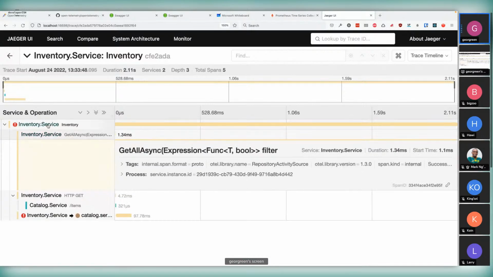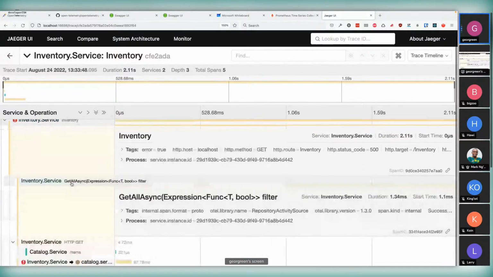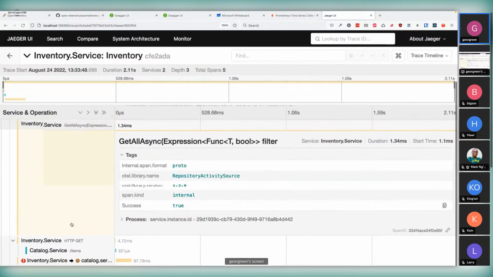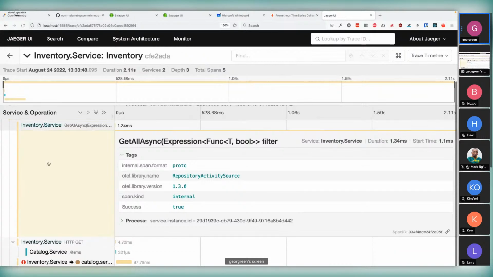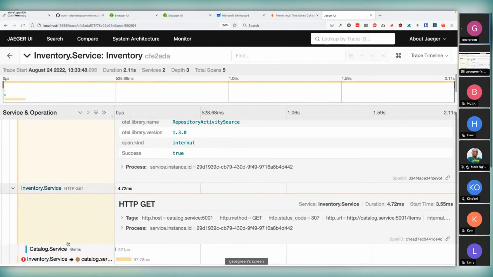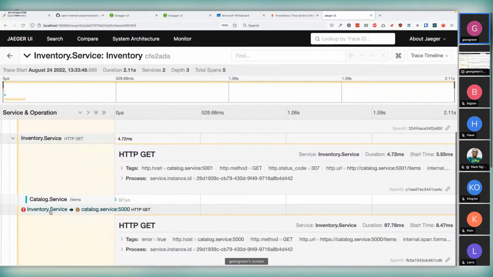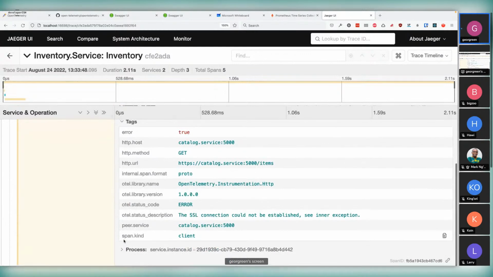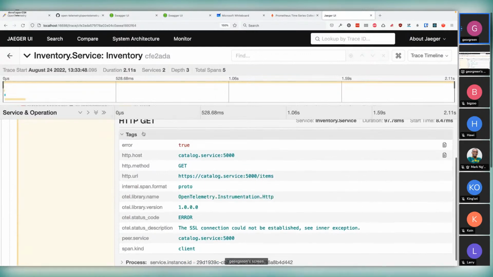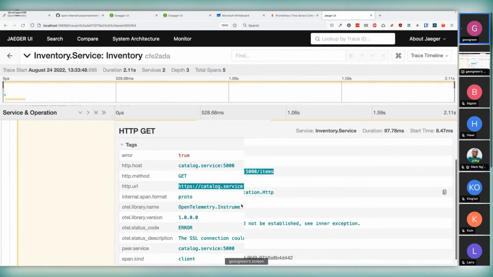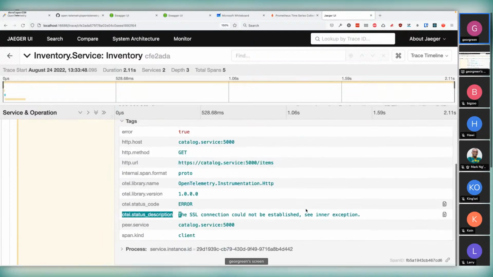And we can see that we made a call to this. This is the controller, and then this controller made a call into a function called getAsync. So let's look at this. It says success true, should be, but this function seems to have made an HTTP get call, and it seems that is where things went wrong. You can see we made a call from inventory service to catalog service, and now we can see that from our function we made a call to a downstream service called this, and we can see that it failed because of this.